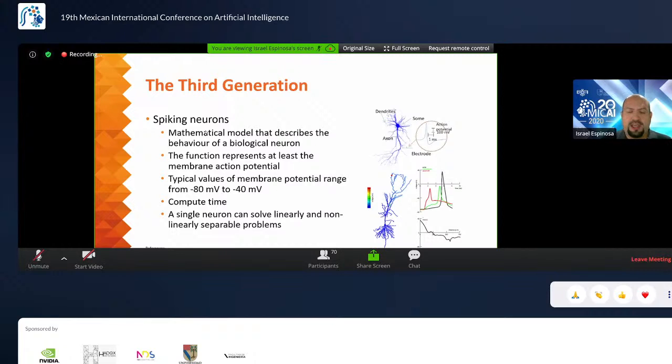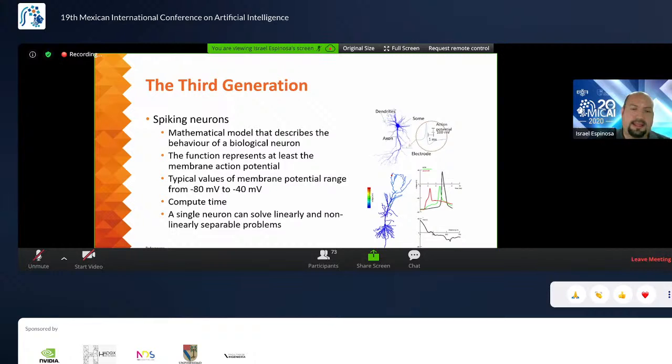But what we use here for solving these classification or prediction problems, we just need models that can represent the membrane potential of the neuron. What is the membrane potential? The voltage of a neuron. On your right, you can see two diagrams. The first diagram on the top is the structure of a neuron. You can see the soma, or the core of the neuron. We have the dendrites and the axon. The dendrites allow other neurons to pass information to this neuron. The axon is the part of the neuron that propagates the information. We propagate information through spikes or spike trains.